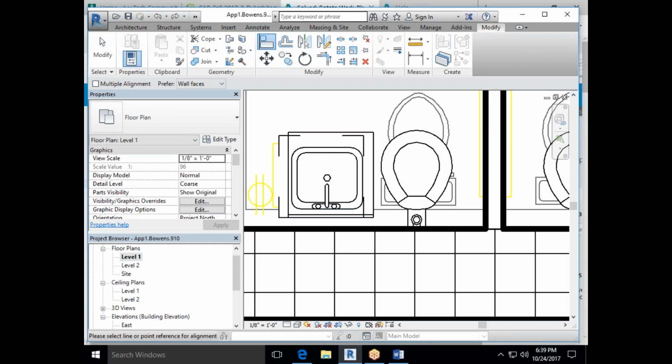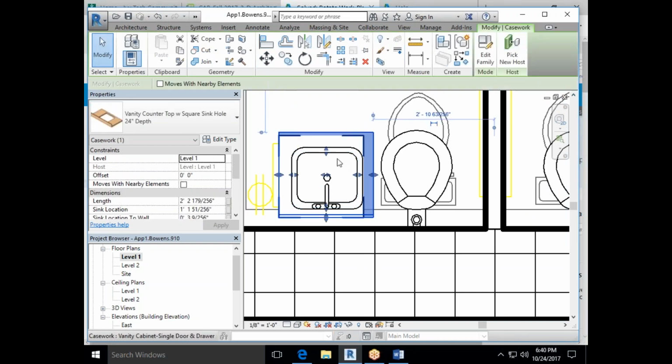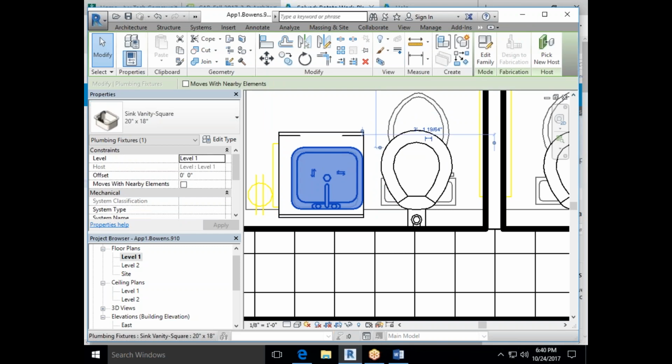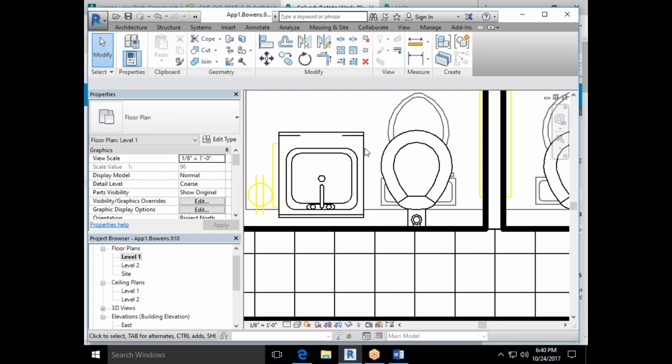Oh, wrong guy. Okay. And then this guy, move him over. And let's double check our view.